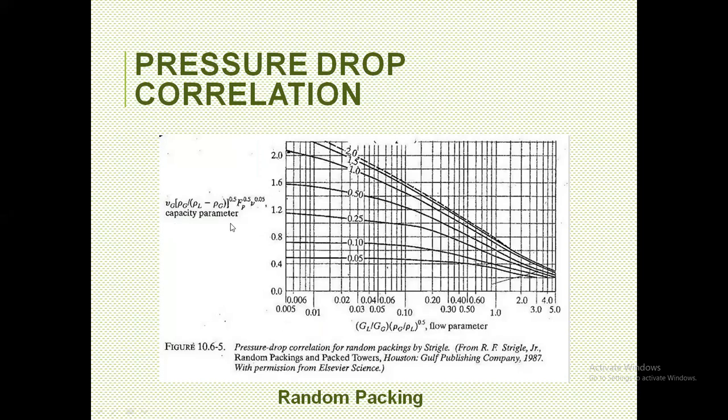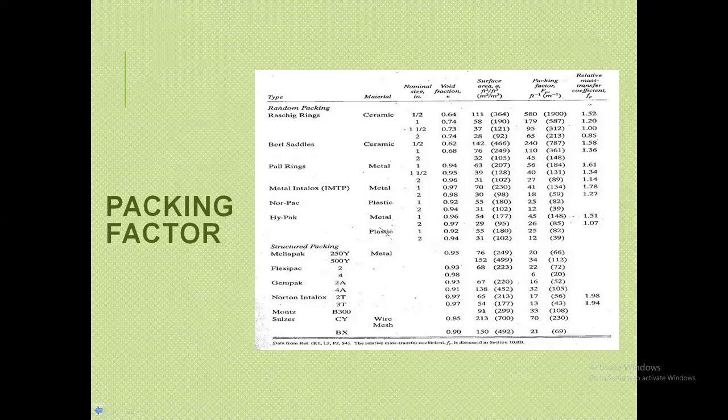It does not still give you yet the linear velocity, so you need to substitute all of this. You need the kinematic viscosity. You need to determine that. You already have your packing factor, and together with the densities here, you also have the densities here to get the linear velocity. Once you have the linear velocity, class, using the volumetric flow rate of your streams, you'll be able to get the cross-section of your column. Getting the cross-section of your column will lead you to the diameter of your column. That's how we determine the diameter or the size of our column.